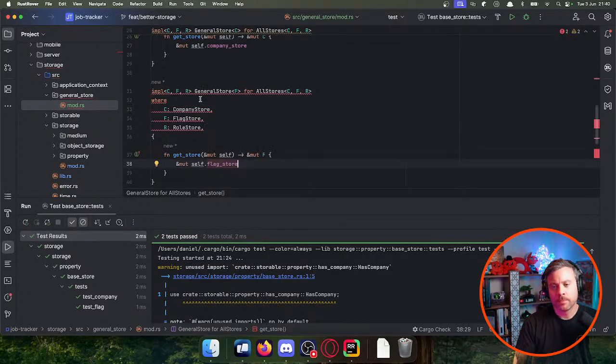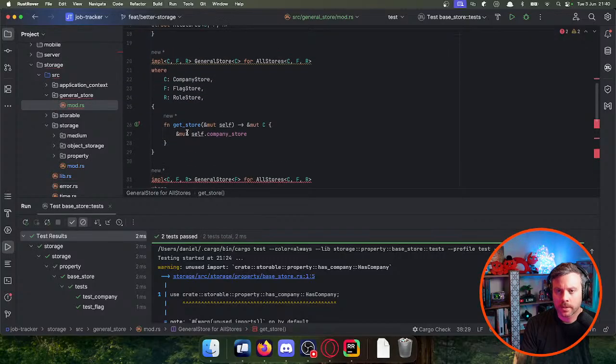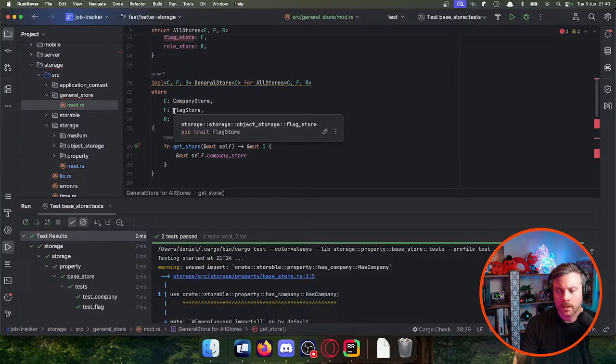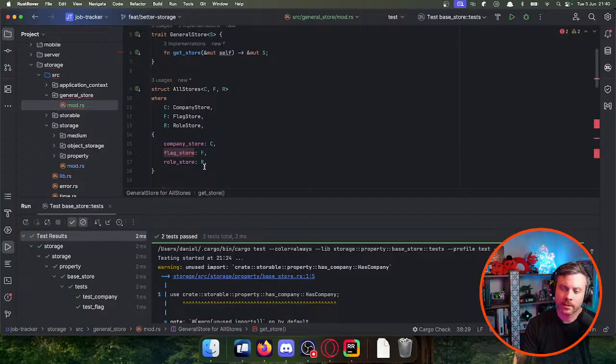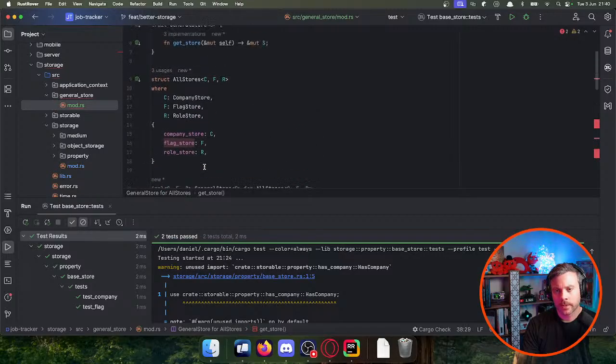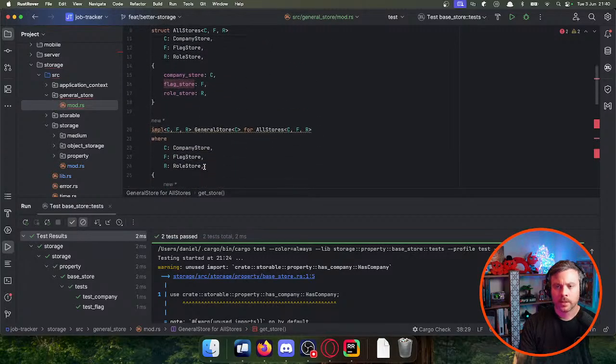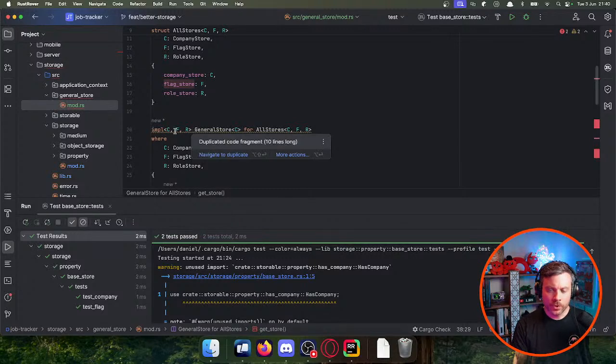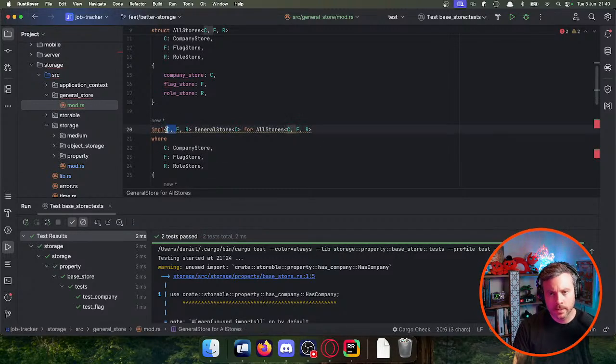This is the bit that I was most unsure would actually work. I was really hoping to get away with having a really generic version here. So what can I get away with? FlagStore. Unfortunately, I think it might need to be something like the concrete version.